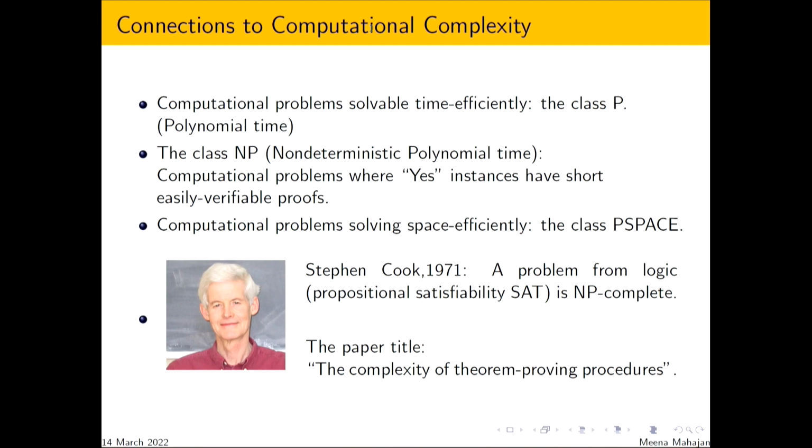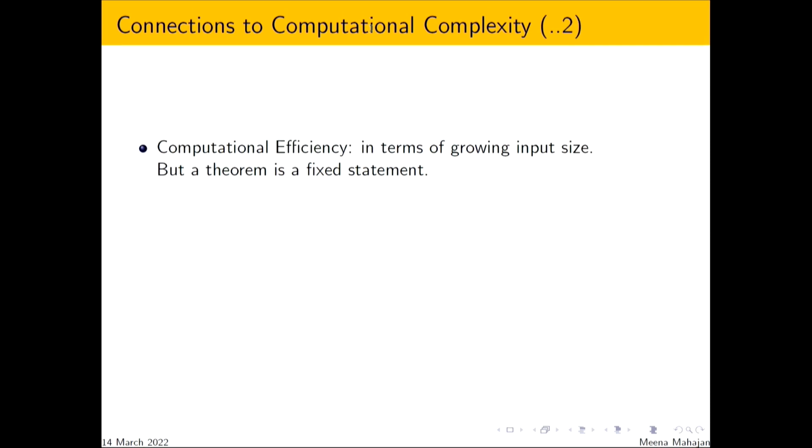So it's talking about computational efficiency or non-efficiency. Curiously, the title of the paper is Theorem Proving Procedures. It's not talking about computation directly there. So this interconnection between computation and logical reasoning was always there for many years. So at this point, if you are still with me and if you have been following what has been going on, you should be a little bit suspicious. How could there even be a connection to computational complexity?